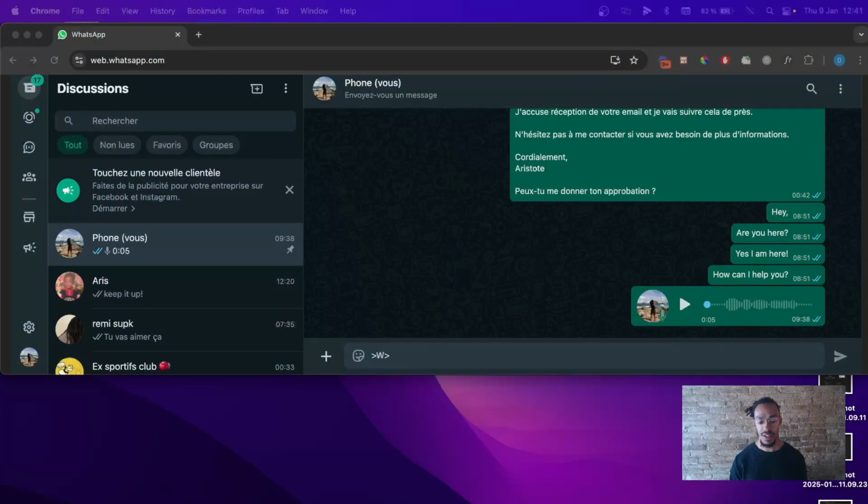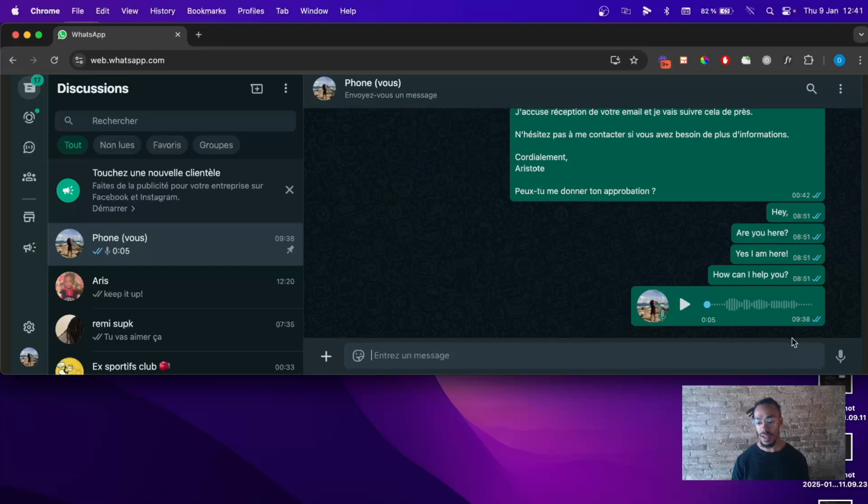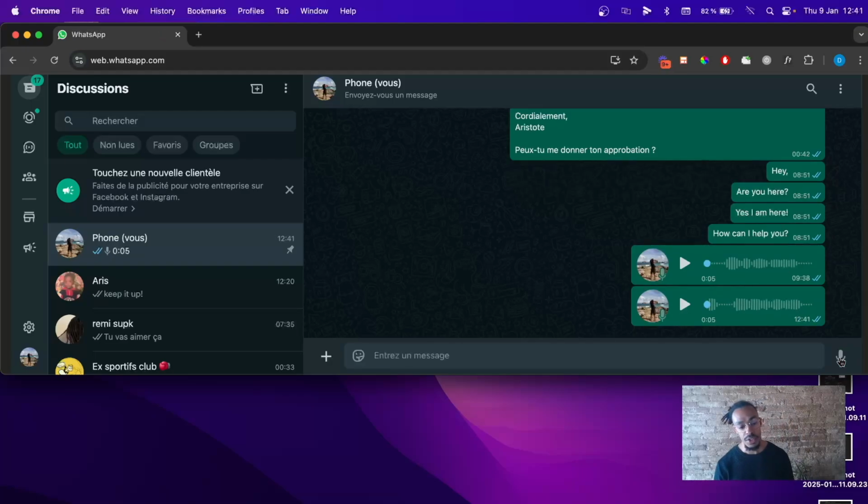So how does it work? Let's say right now I'm in WhatsApp, so I have my personal assistant right here. I'm going to do an audio. Can you please retrieve Bob's email from the database? So I'm going to send him this audio, and I'm hoping that he will be able to get this email address from my Airtable database.